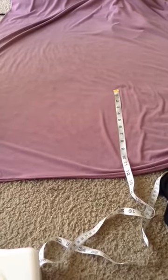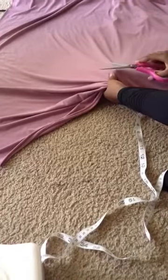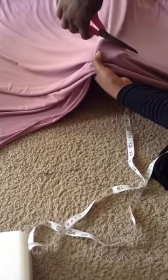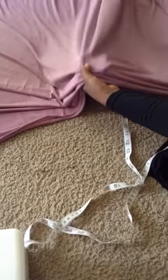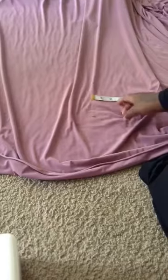Alright, so now I'm going to show you guys how I cut my sleeves. What I do is, I go underneath both layers of fabric and I put my finger underneath and start a hole. I don't know if you guys can see, this is my finger. From then on, I just cut straight down. I feel like that's enough for my arm and shoulder. If I measure that cut, it's a 7-inch deep cut. So I'm going to give it 1 more inch.